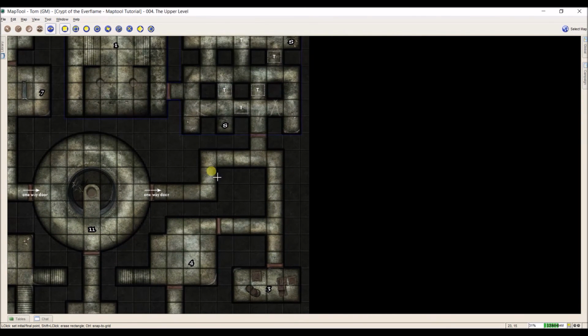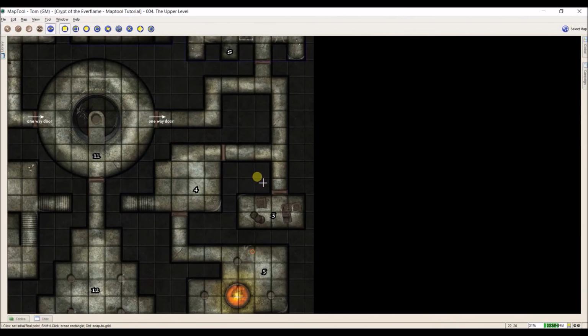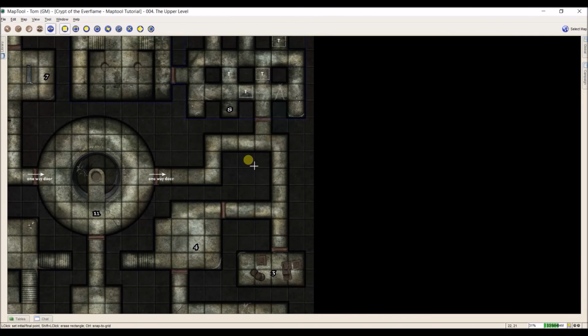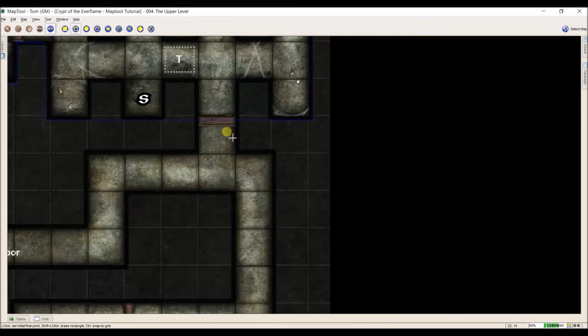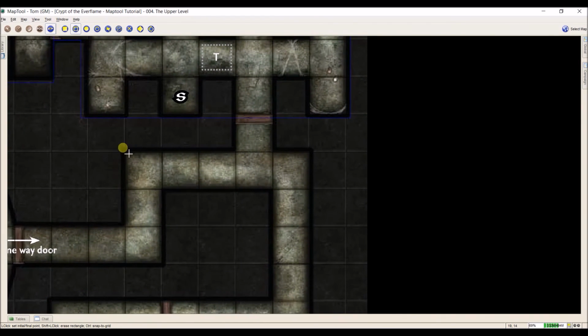After room 2, I come down here and I've got this hallway leading to 3, 4, and 5. I would vision block this, so this will take a little more time. So I'm going to come in here. Grid doesn't line up perfectly, but it's not as big of a deal. So what I'm going to do is I'm actually going to draw it one line at a time, still using my rectangular tool. And I'm going to control, snap to grid. I want it there, snap to that corner, to there, snap to this corner.